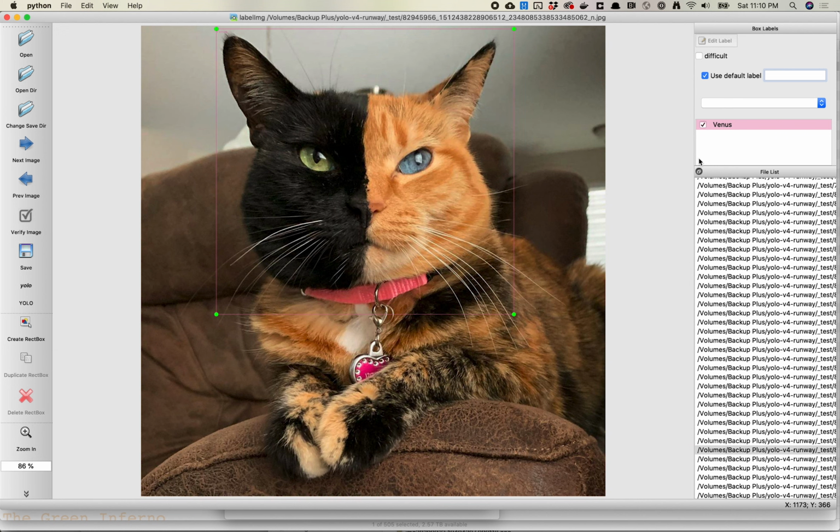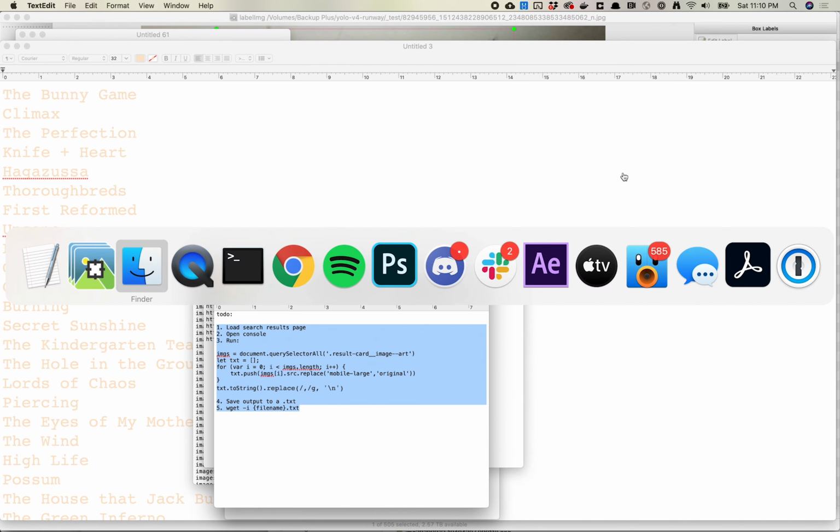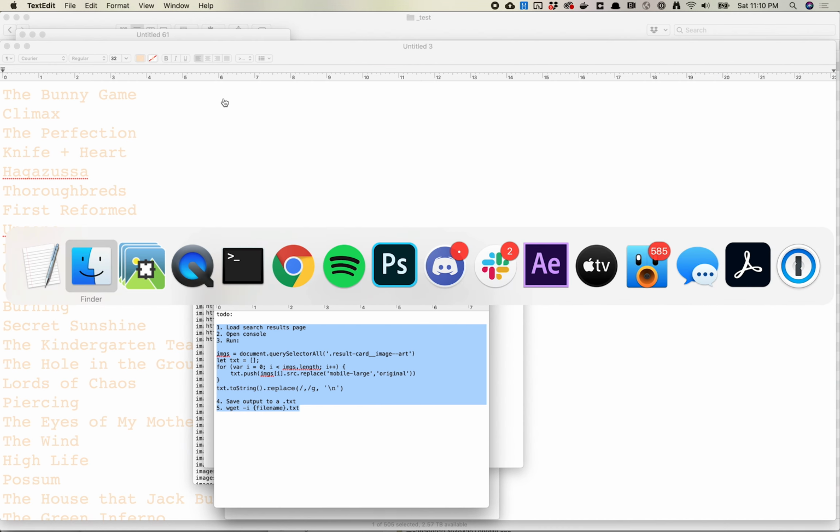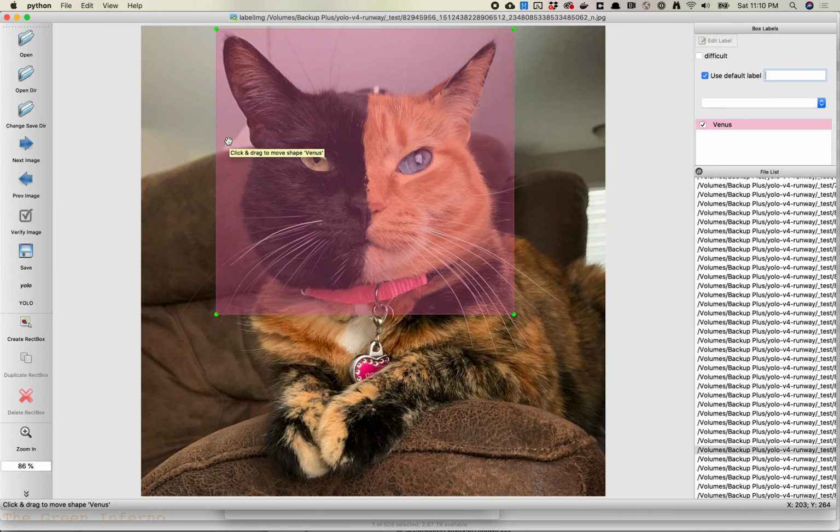I actually don't hate the pop-up menu. After a while, you just sort of get in the groove of this thing. So once this is done, we'll have however many images we have, and we'll have corresponding text files for each of these. In another video, I'm actually going to show the YOLOv5 training, but this is just a demo of the LabelImg tool. There are lots of other reasons you might want to be labeling images this way, but for most object detection, this is the tool you'll use.